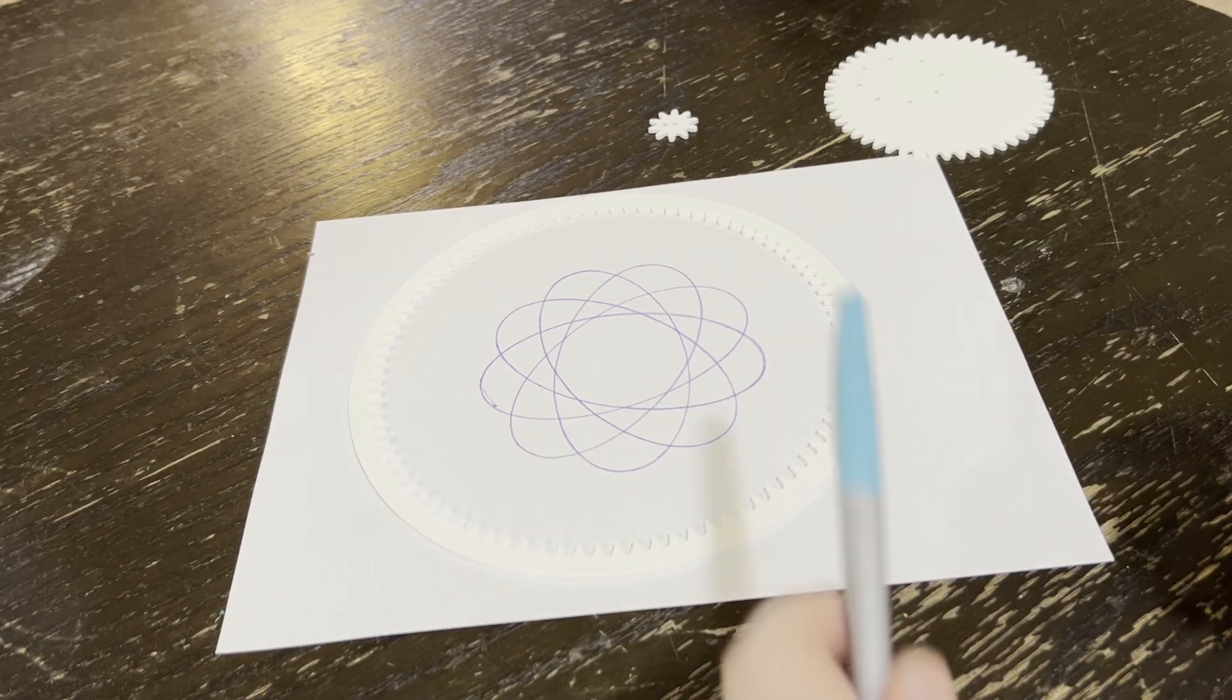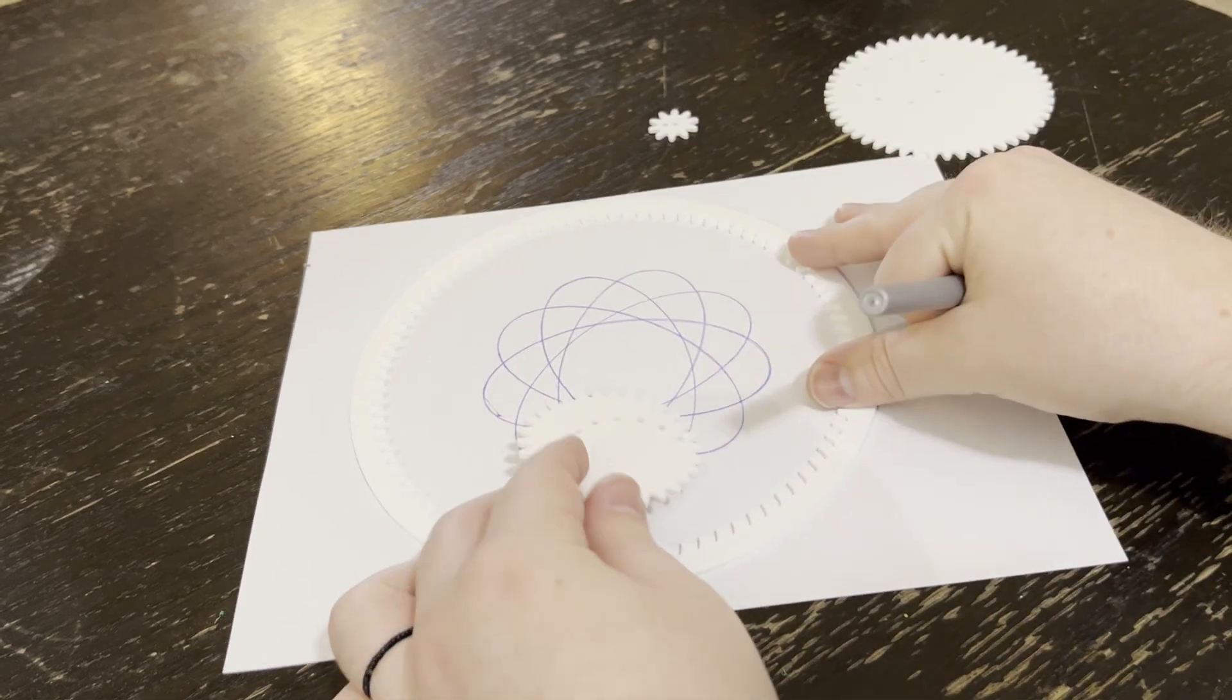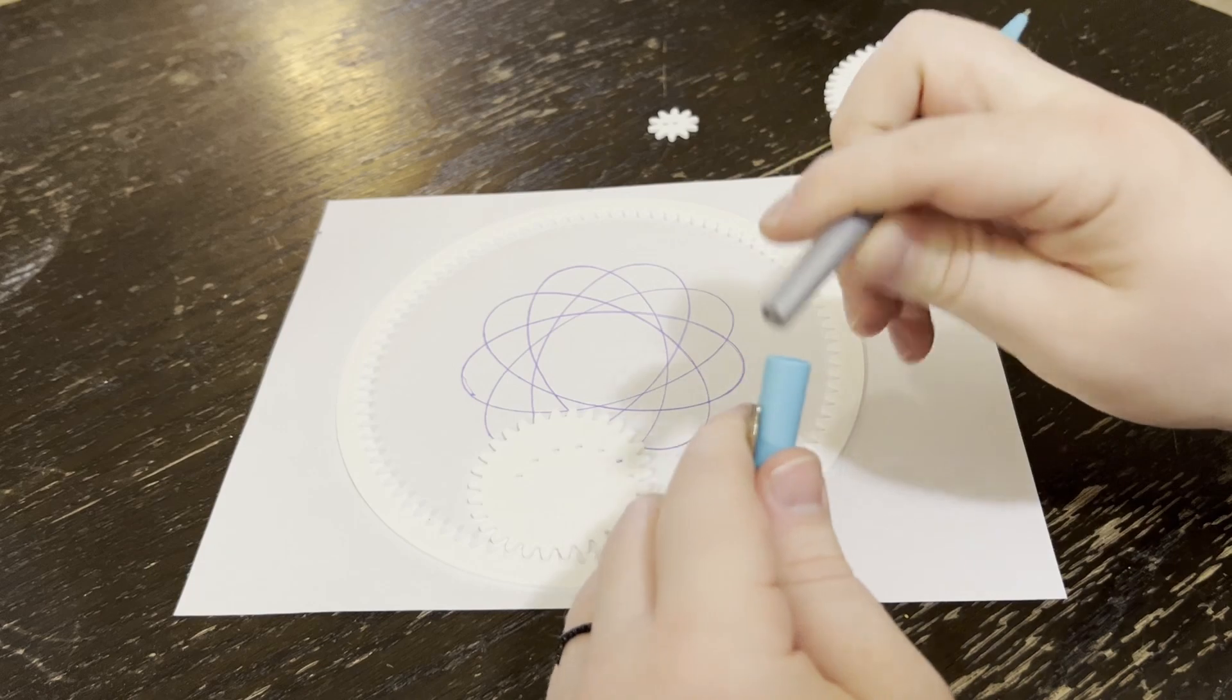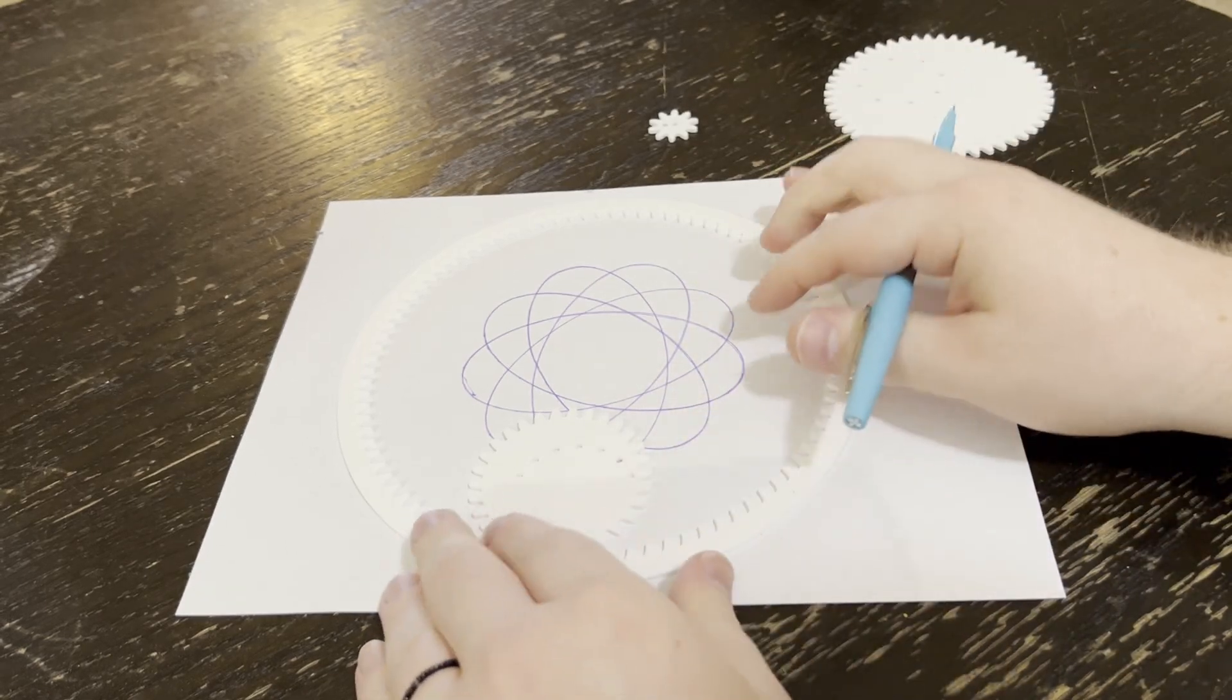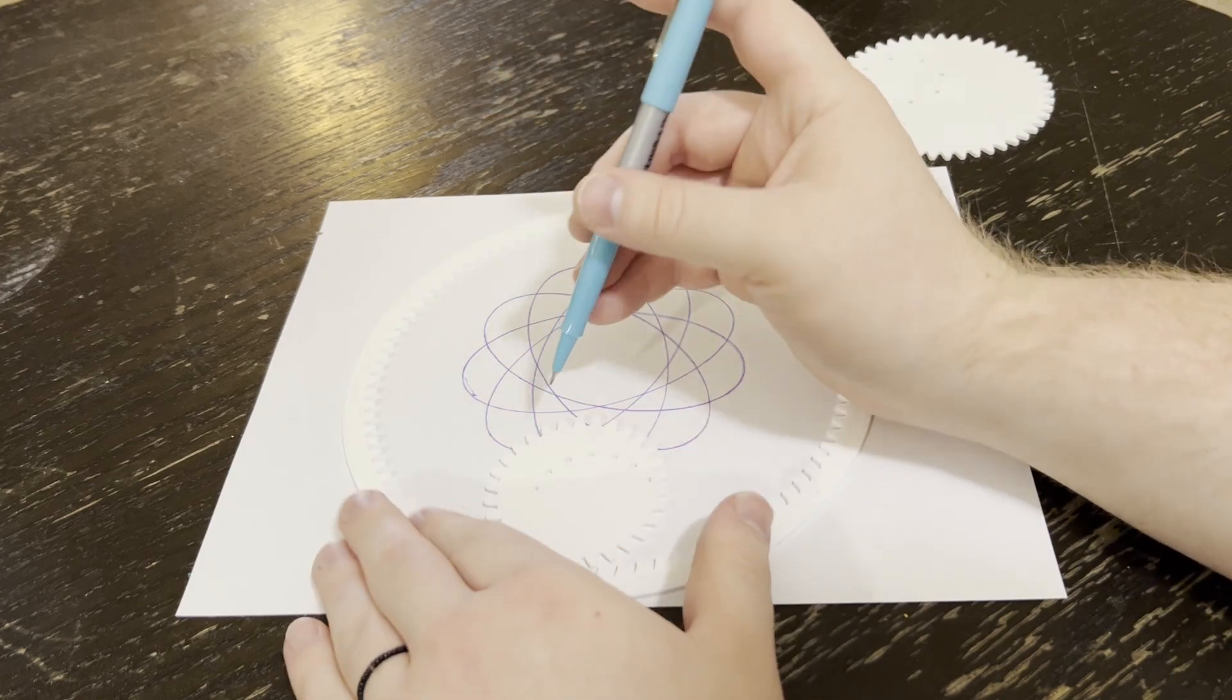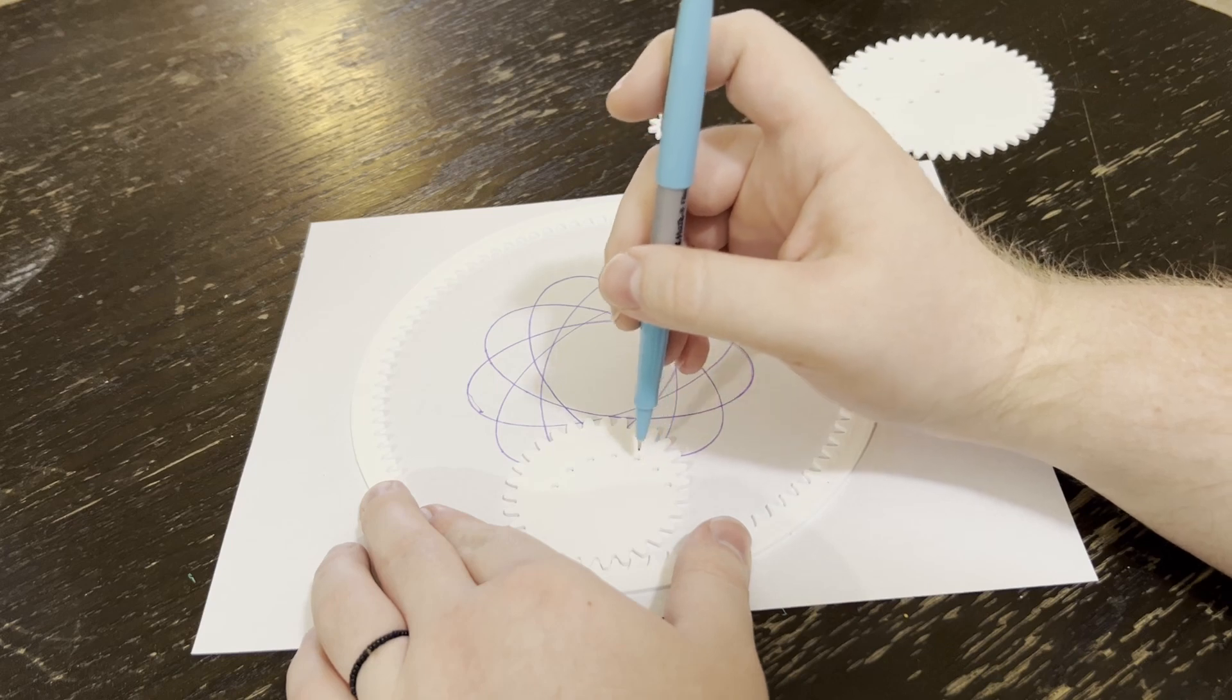So what makes a good spirograph? Well, one thing is I think I would have done well to stick with my original thickness. I plan to print this at three millimeters and in a hurry, to save a little bit of plastic, I ended up doing 1.8 and you can see it's pretty floppy. It kind of deforms as I go around. It makes it sometimes such that my little traces, my patterns and stuff are kind of distorted, which is not a huge deal. You could say it's an artistic choice.